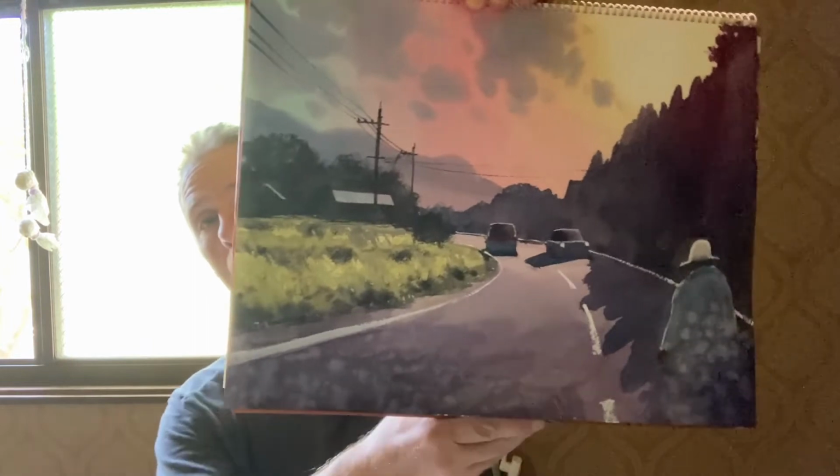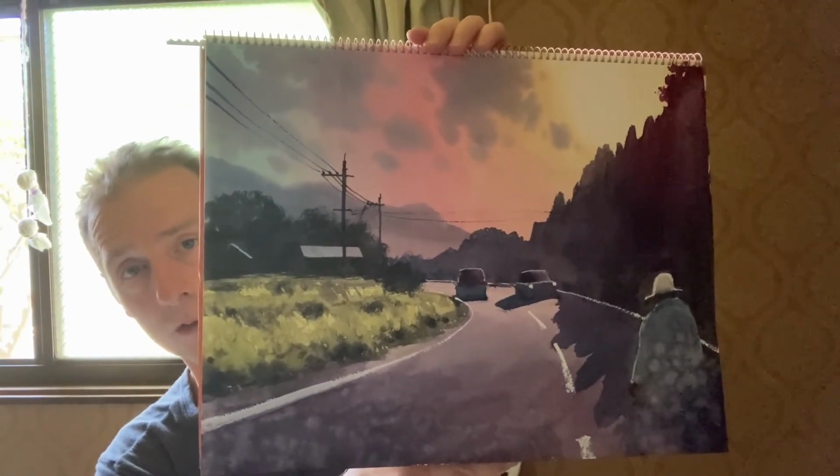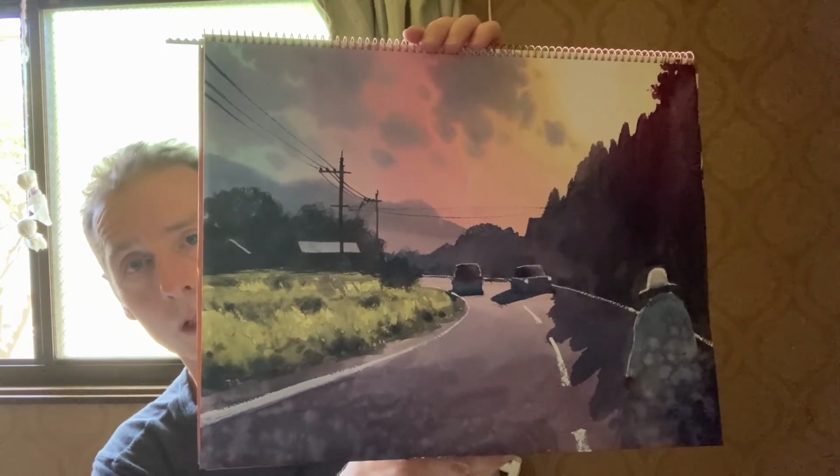And I did a bigger version. Here's the bigger version. So as usual, I go a bit over the top with the colours. I like to do that.